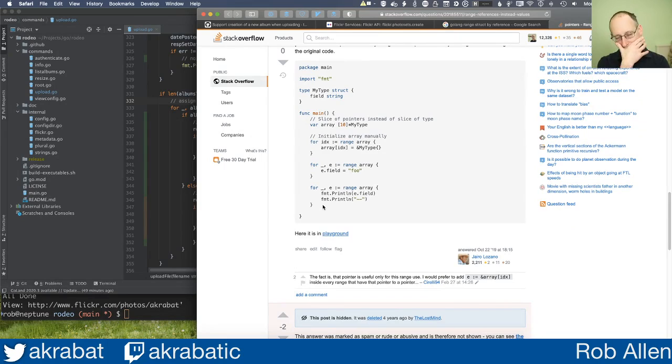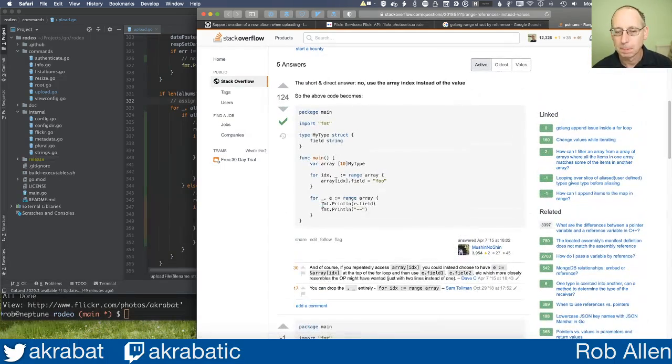We probably already have pointers at this point, don't we? Do you have the slicer pointers or slicer types? That's a good question as well. Well, this is no good because this is doing it here.